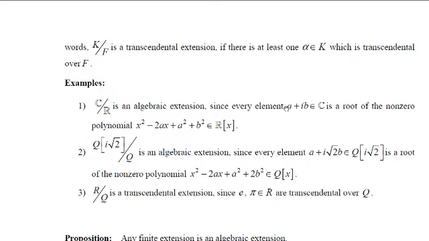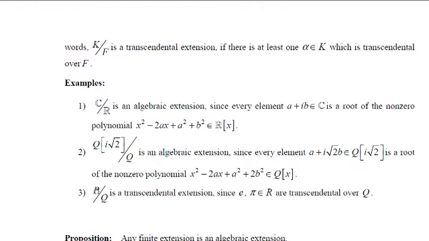As we proved that a plus ib is a root of some non-zero polynomial by the same steps. Assume this is equal to alpha and solve it. You'll get a polynomial like this. For this polynomial, if you replace x by alpha, this gives you 0. And the coefficients of this polynomial are rational. Therefore, every element of Q of i root 2 is a root of some non-zero polynomial of Q of x. Therefore, it is algebraic. So, every element is algebraic. Hence, this extension is an algebraic extension.